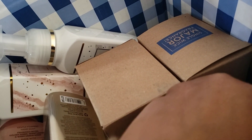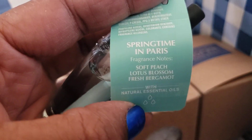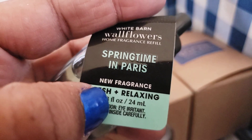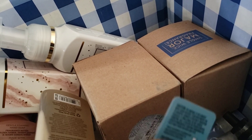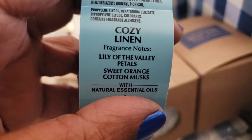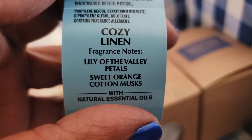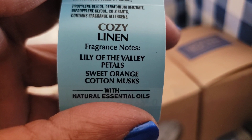Springtime in Paris — they have released this scent before, but I'm not sure if it has always been the same scent. This says soft peach, lotus blossom, and fresh bergamot. I know I like the way the candle smells in this, so we'll see about the wallflower. We have a lot of linen this go around: fresh cotton, fresh coconut and cotton, white t-shirt, fresh linen, linen sheets, wash and fold. I want to try to get as many of these as I can, be it a small candle, room spray, or wallflower plug. This is lily of the valley petals, sweet orange, and cotton musk.